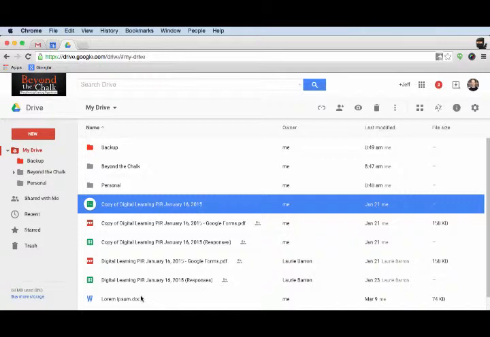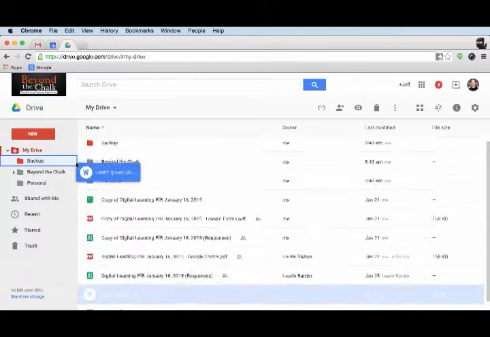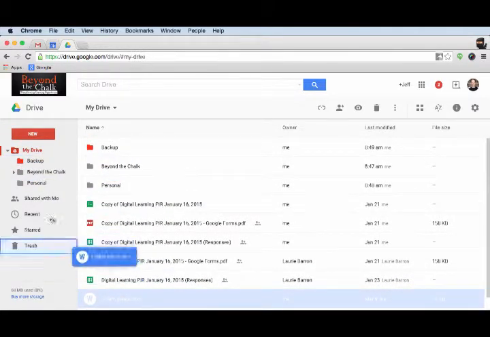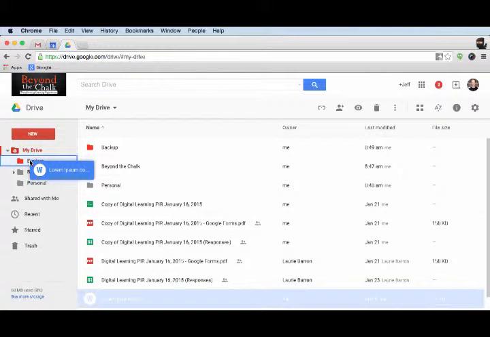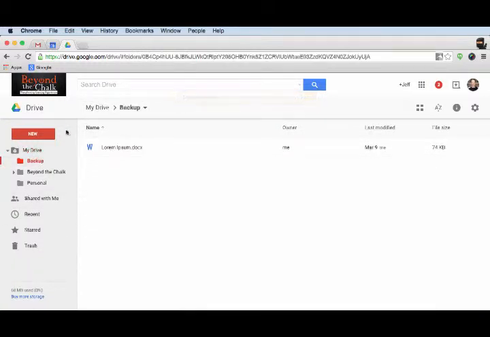Now, one of the nice things about Google Drive, which is similar to other Drive environments, is that it allows me to actually click and hold and move. So let's just say I want to move this to my backup folder. I just simply click, hold, and then drop it into my backup folder. So now that's gone from the My Drive folder here, which is where I'm at. And now if I click on Backup folder, you notice that I can look at my breadcrumbs here and figure out where I'm at, that folder now resides here.